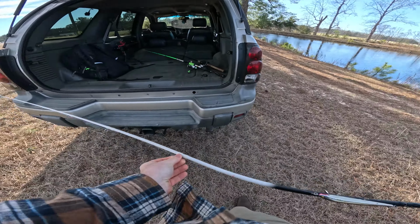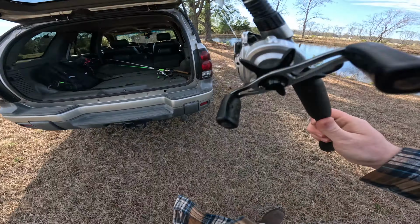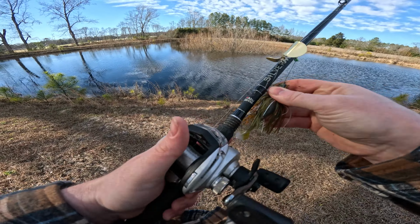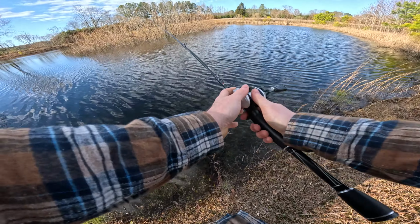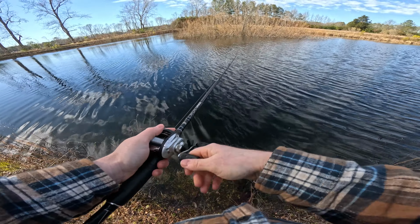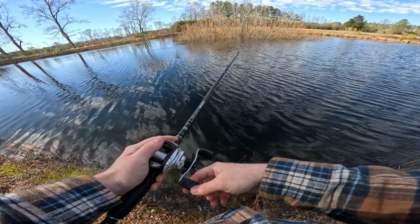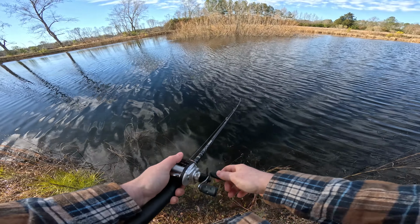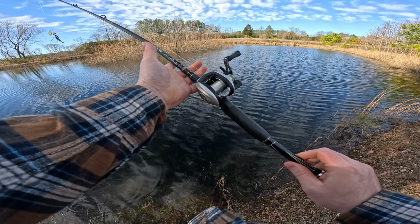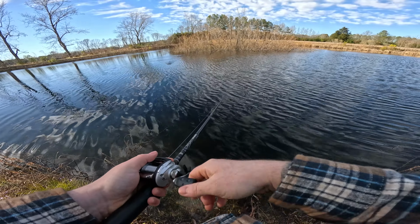I got a buzz bait. Or whatever you call the Googan Baits version of a buzz bait is. I forgot. Somebody let me know. But it's a buzz bait, the Googan one. Something crazy. Those guys name their baits crazy stuff. Catchy names though. This is another Walmart combo right here. Well, I mean, I got this at Dunham's Sports, but pretty sure they sell these at Walmart as well. It's actually my first baitcaster I ever bought. When I learned to use a baitcaster. For an 80, 90, whatever dollar combo, Walmart special.